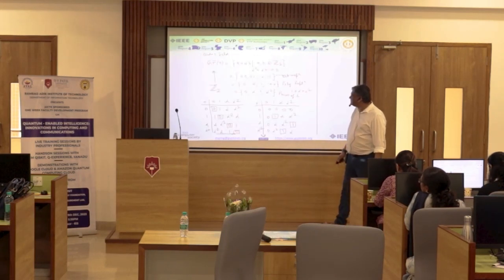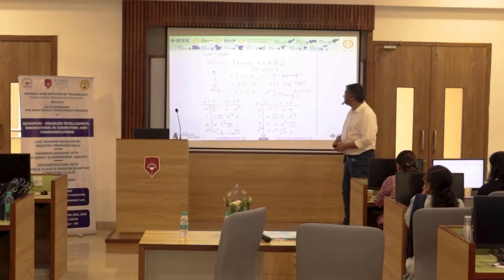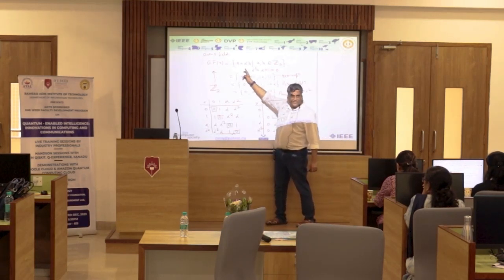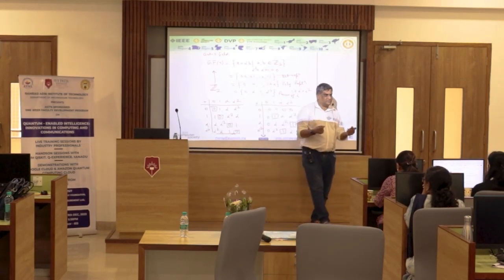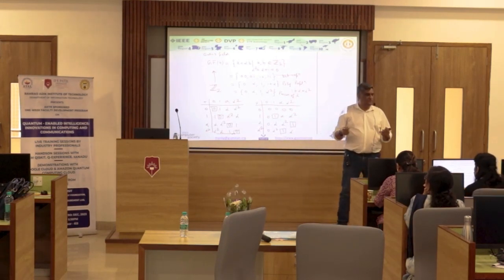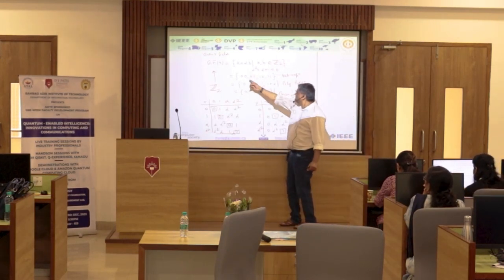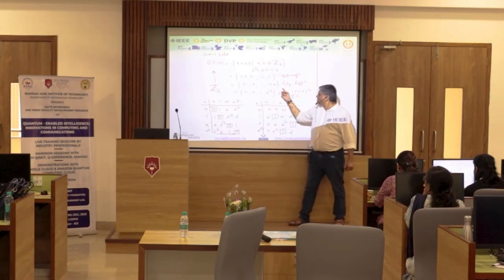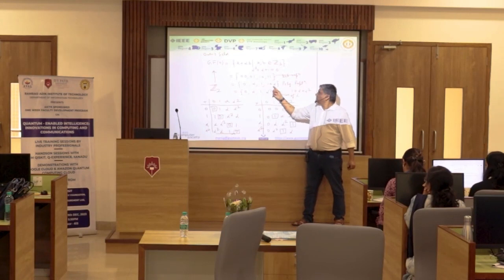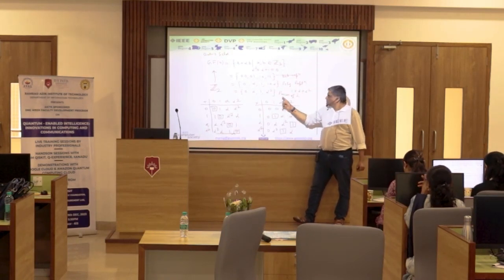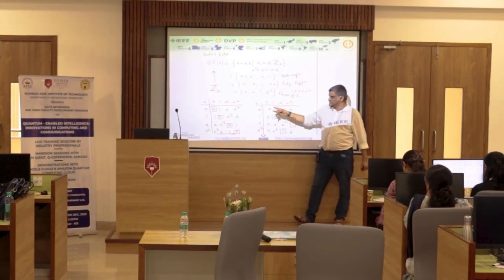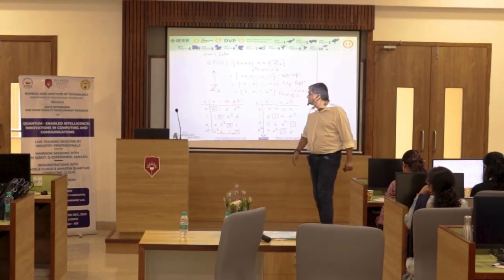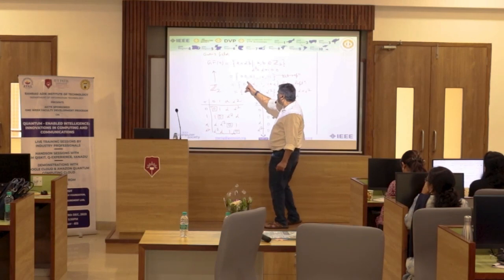Now there are 3 ways we can represent this. One is bit representation, because a plus alpha B we have written, A and B are 2 choices, so it could be 00, 01, 10, 11, so I can write down everything like bits. So this is known as bit representation of the field. Then there is a polynomial representation: 0, alpha, 1, 1 plus alpha, like that you can also write. And also you can write in terms of powers. You can see that I have written the powers: 0, alpha 1, alpha square, right? These 3 representations are used.